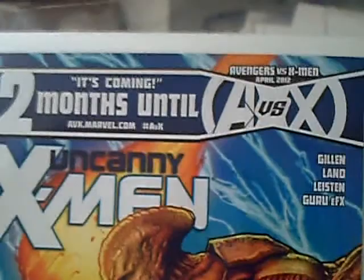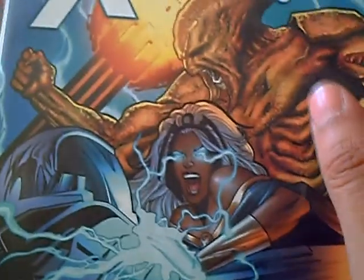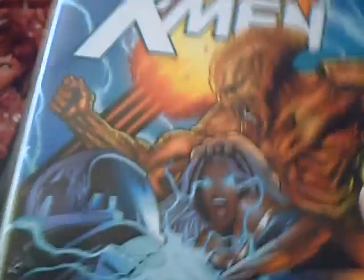Picked up Uncanny X-Men issue 7. Again, fallout from the X-Force book, so I don't know what's going on. But basically, this tech guy is fighting this bug guy, and they're having a hard time because this guy's like super evolved technology, and the X-Men don't know how to deal with that. But interesting story.